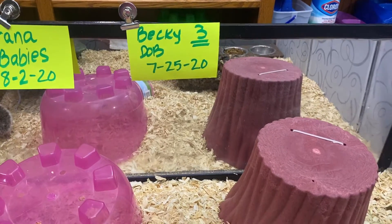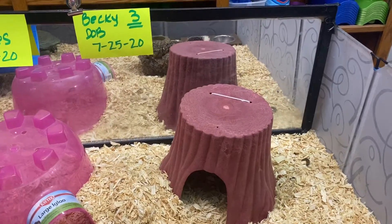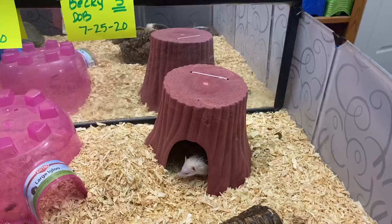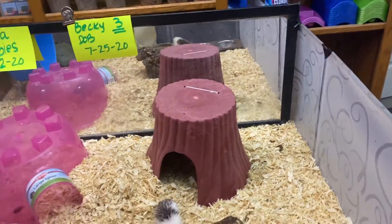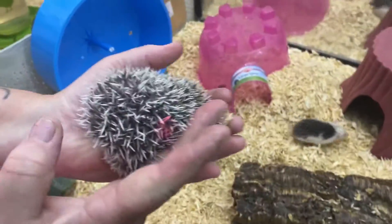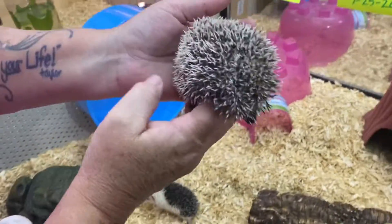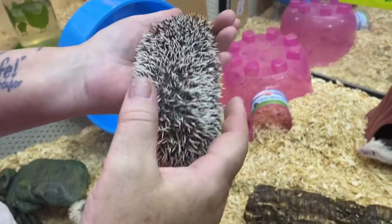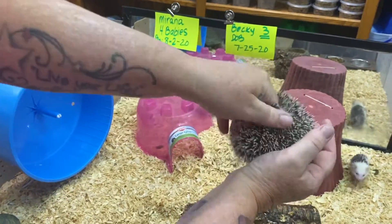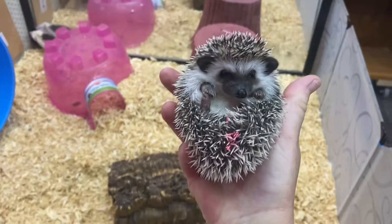I overlooked this litter a little bit. They should have been able to go out a week or two ago, and unfortunately they were in the wrong area in my habitat room and got overlooked. I'm going to hand the phone over to Ben here, and I'm going to start with a bubblegum pink girl. I've got a little dot on her butt and she's just kind of curling up and going to bed. When she was in the bucket playing, she doesn't know Marana's babies — they're not familiar — so this litter was trying to be a little bit shy of them.